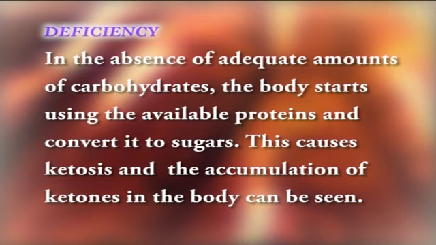Ketosis can also occur as a result of carbohydrate deficiency and is frequently reported in those individuals who are on low carbohydrate diets. In the absence of adequate amounts of carbohydrates, the body starts using the available proteins and converts them to sugars. This causes ketosis and the accumulation of ketones in the body can be seen.